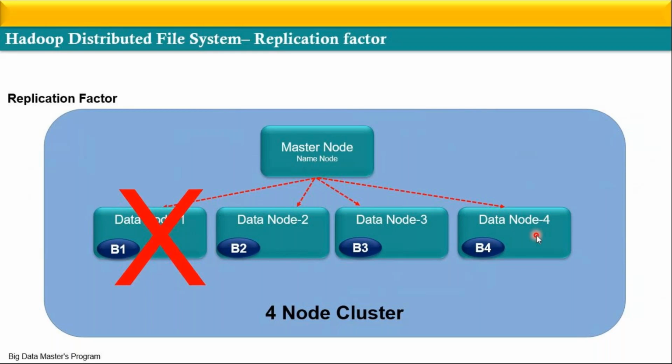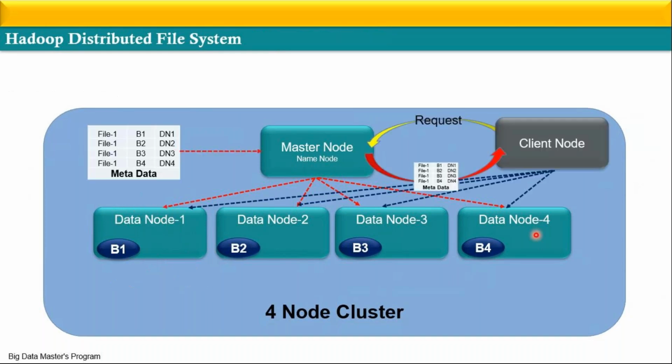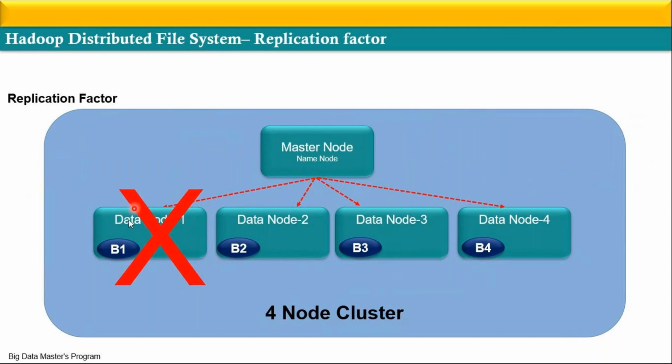Now another concept came, that is nothing but the replication factor. Master was maintaining the metadata, that is fine, but if a particular node is down, our data was divided into 4 blocks, and if a particular machine is down, say you have a 20 node cluster on premise, and it might be due to any reason, say the OS has been corrupted, or a certain hardware issue was there inside this machine, so it is not starting, it is not behaving properly, but the data was there on this machine. So what do I need to do?